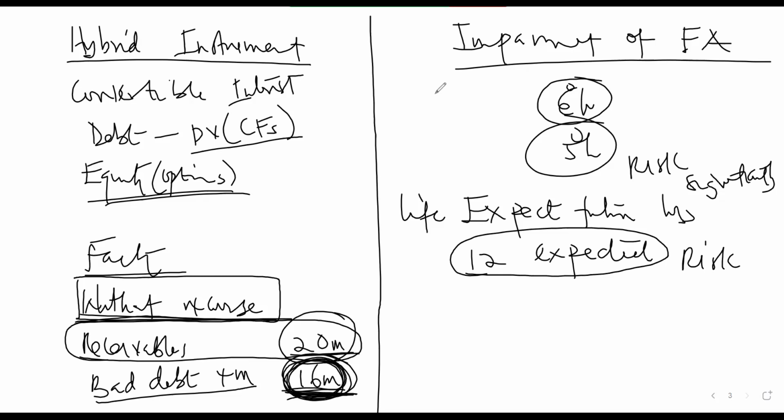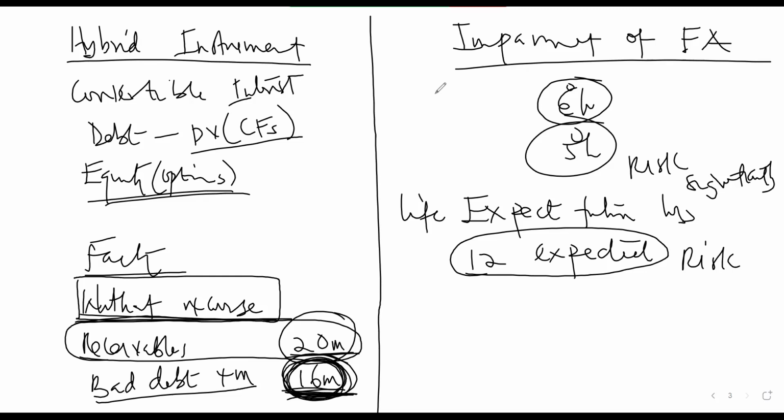We use what will be the default within the next 12 months. So if the risk is low or at a lower level, we use the 12-month expected losses. How do we calculate this? The question will give you how to calculate them. They will give you the default and then the probability. You find it and that will represent your losses.